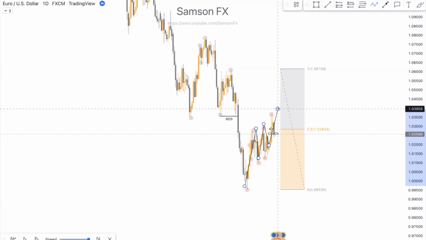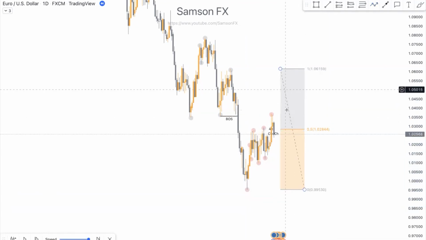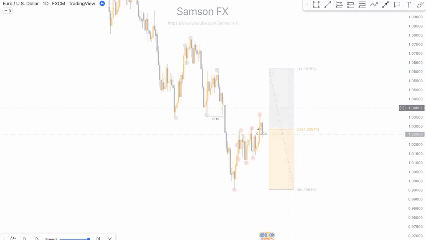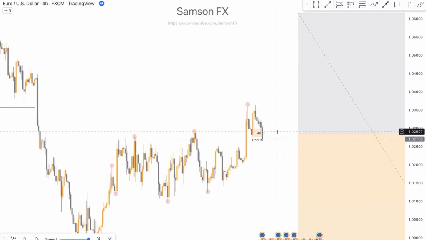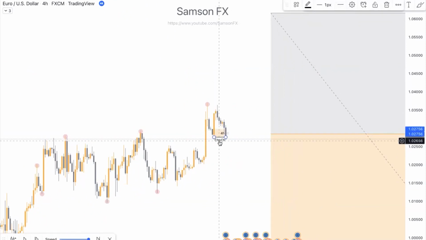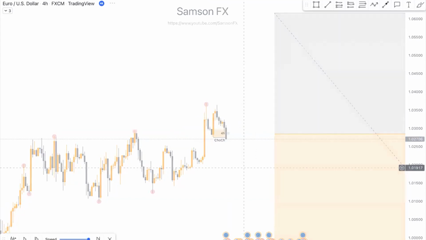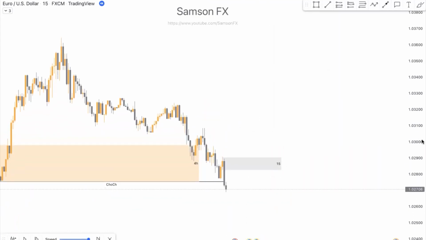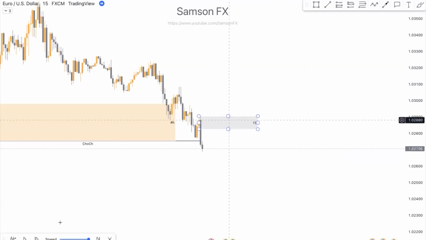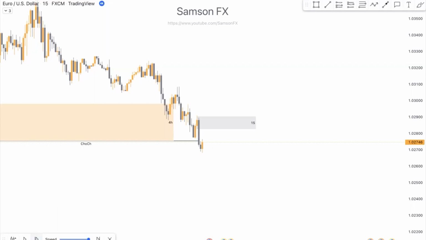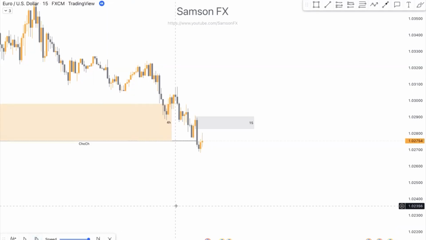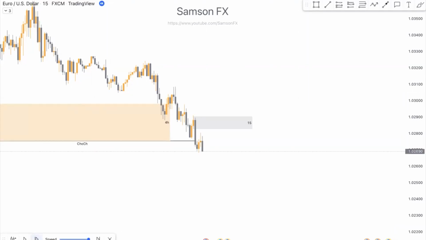Again, we are making lower lows on the daily, so we expect this low to go. Okay, this is what we're expecting. We are well priced in premium, and once we get that internal realignment, which is the 4-hour change of character right here, then we can say, okay, sells are in favor and supply is in control. Let's go back down to the 15-minute, and this is exactly where we're going to look to trade off of. So let's go ahead and just play price a little bit. Looks like we're even going to get a little bit of inducement here.